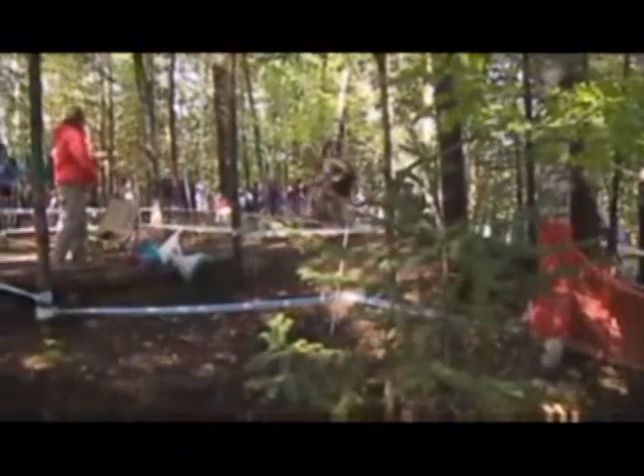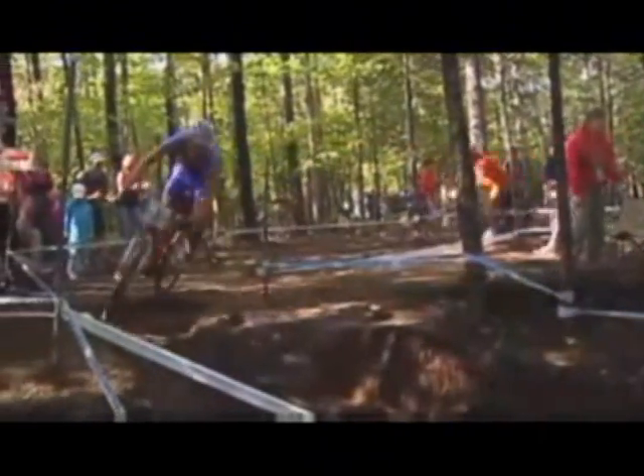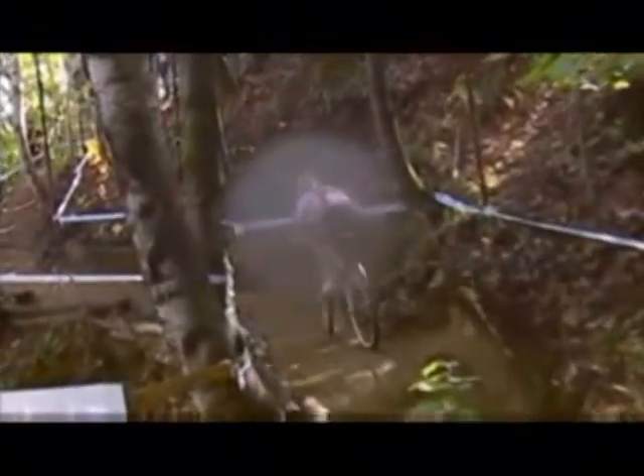If this was the last lap, who would you think would be the winner out of these three? I think Hermida. Because of his experience? Yeah, for me it was Hermida on this track. I pay for it. And I think in the last lap, Hermida's a very strong rider — we saw that in the beginning of the season. You knew the gap from yourself back to the next rider.